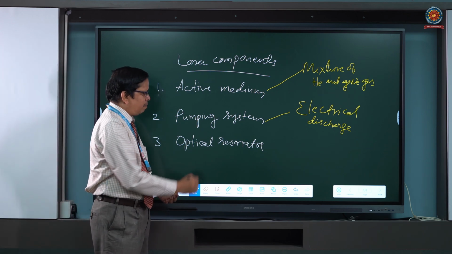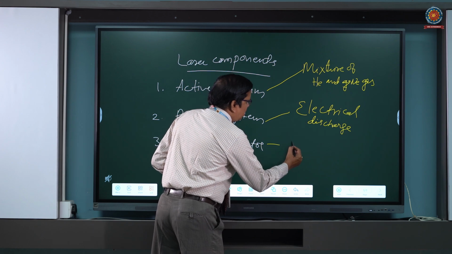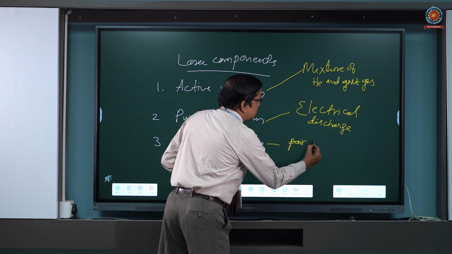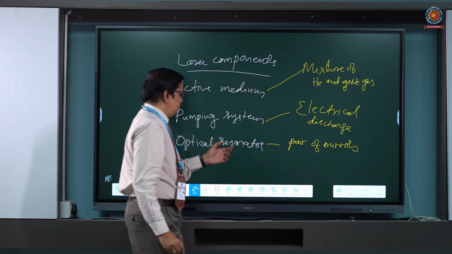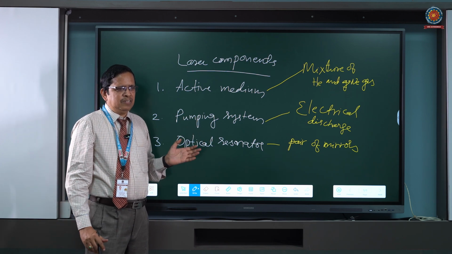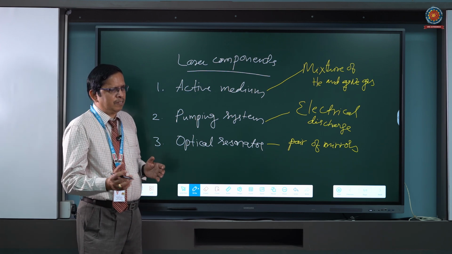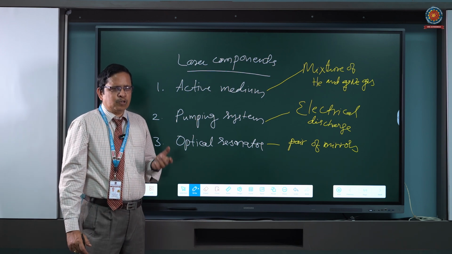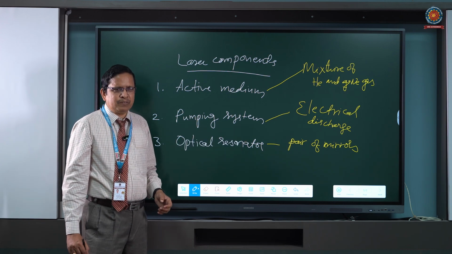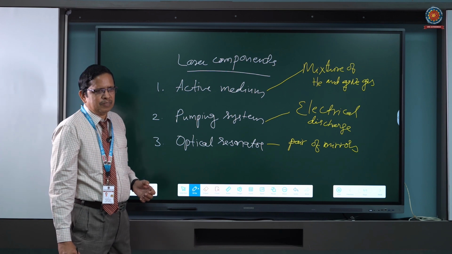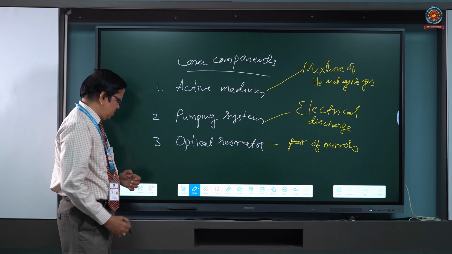And the third component is the optical resonator. Here we are using a pair of mirrors, and the pair of mirrors constitutes the optical resonator. The optical resonator is the component that eliminates the spontaneously emitted photons, provides direction for the laser beam, and multiplies the photons. For that purpose, we use this pair of mirrors. So we say that the optical resonator is constituted by a pair of mirrors. So that is about the three laser components. Now finally, we look at a small video to explain this class topic. So now I will show that video.